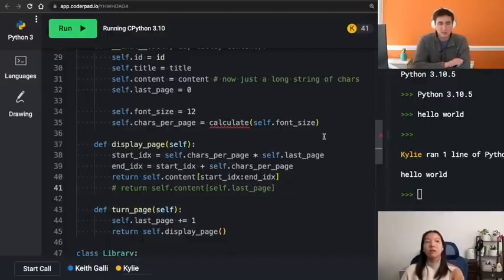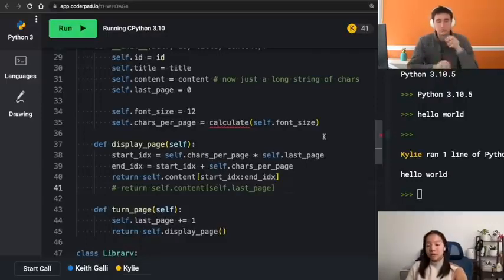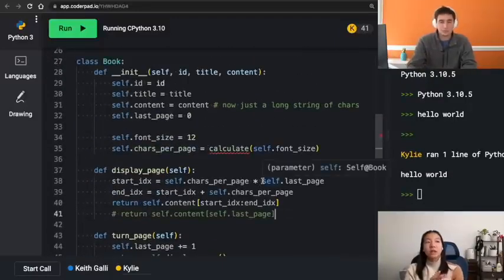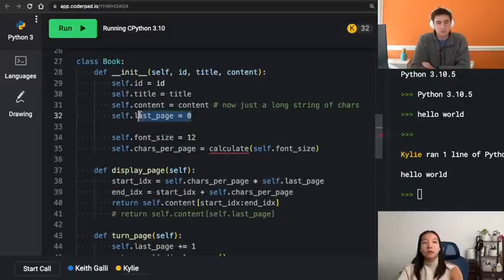Does that make sense? Yeah, so for sure. I think that when we have multiple people involved, these books might get stored somewhere, for example, in a SQL table, right? And then when that happens, we would still want to store the ID, the title, and the content in that table. Now, the only change would be that these customizations are per user. But the book and the content, those are for this entire group of people.